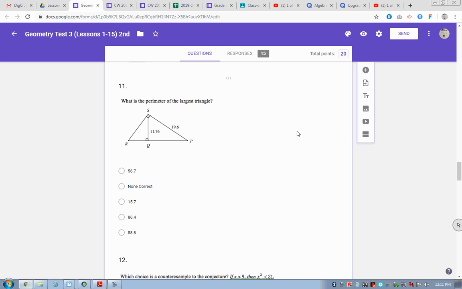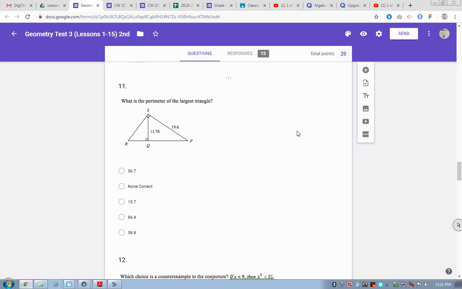You've had a question like this, I believe, on your last test. So if you don't know anything about vertical angles, at least not well enough to answer that question, then you need to look up lesson 6, it looks like. Lesson 6. You need to be able to find a distance between two coordinate points. So you need to know the distance formula. You should, and this is like a lesson 1 question, be able to identify a plane from a diagram.